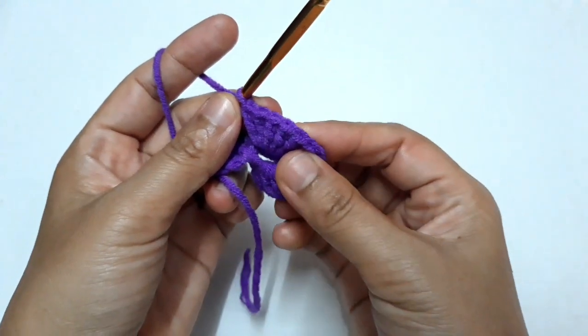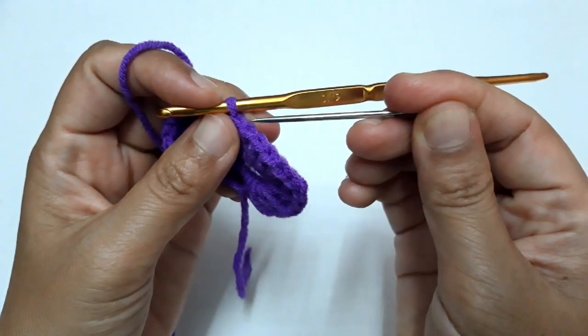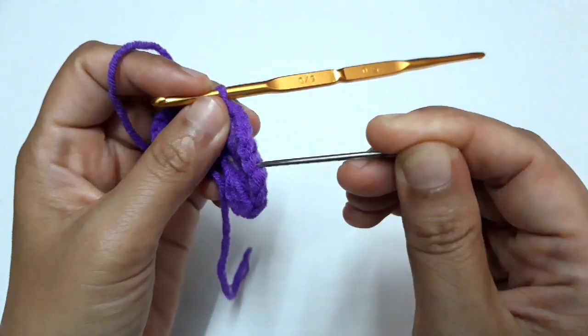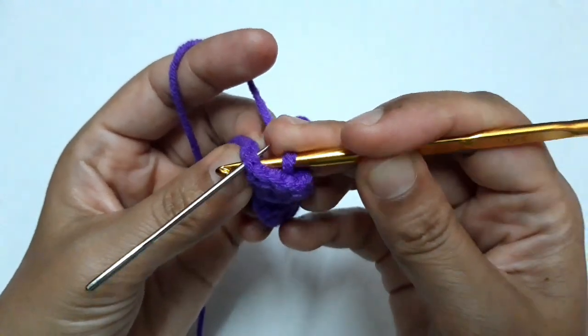Then counter stitch back and make a slip stitch in the first double crochet you made in the body of the last double crochet, or in the 6th double crochet from the hook. Okay, make a slip stitch here.